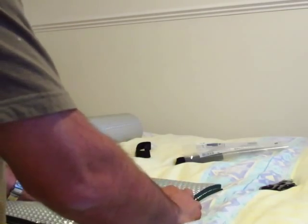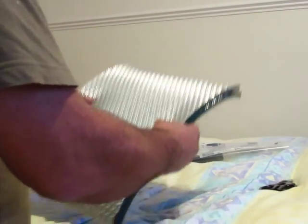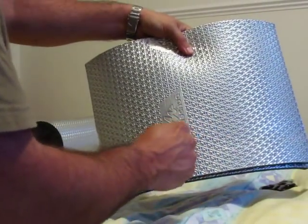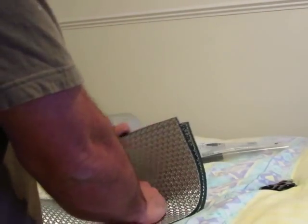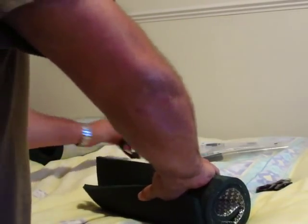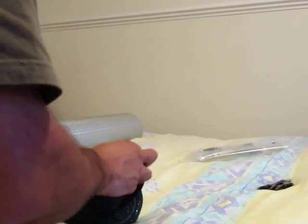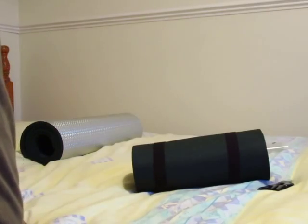Now, what I need to do is stick these two together, and then I will cut out a recess area and just trim the corners. And to make them completely flat, because I've got a bit of a bow in them, I will just roll them and let that sit for about 10-15 minutes to get the memory out of it, so that they're completely flat. So I'll leave that for now, and I'll come back to you guys shortly.